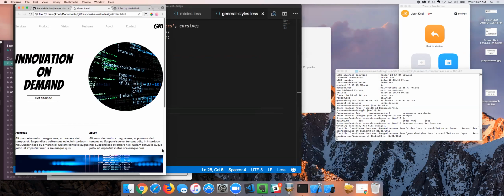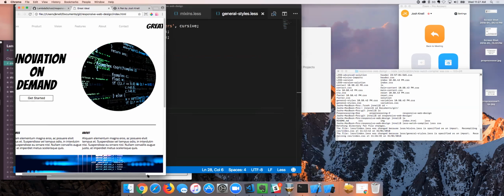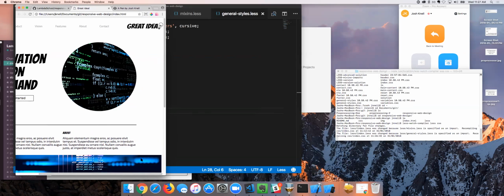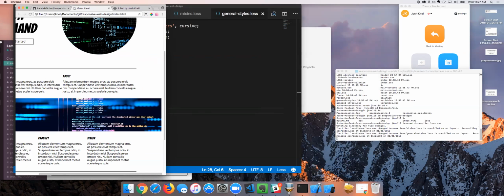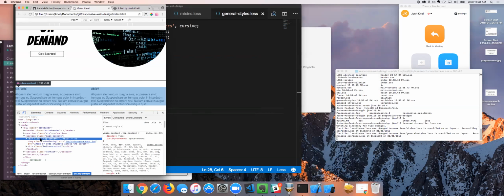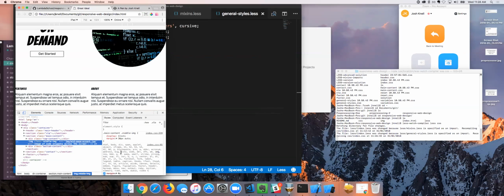But you might be going, but Josh, I still see the horizontal scroll bar. And I'm going, you are super smart. And that's true, because right here, this image is now bloated beyond our content, right? So now I'm going to use my inspector tool. I'm going to go, what are you doing? I look closer, there's top content, and there's an image class.